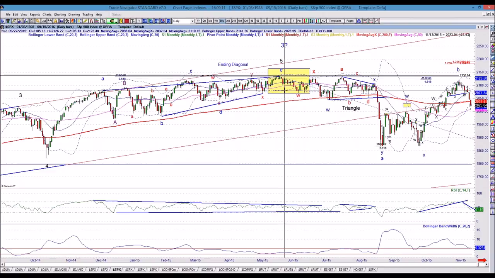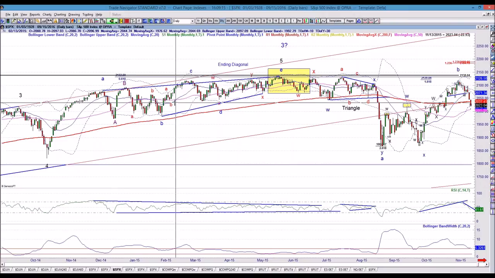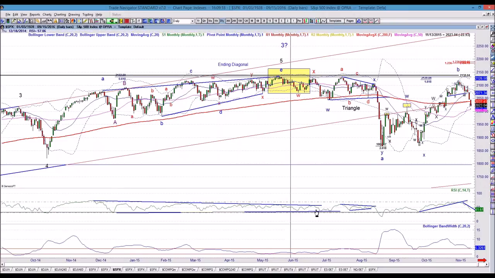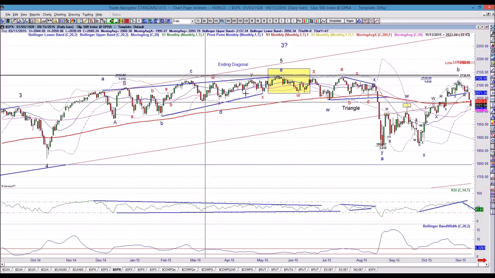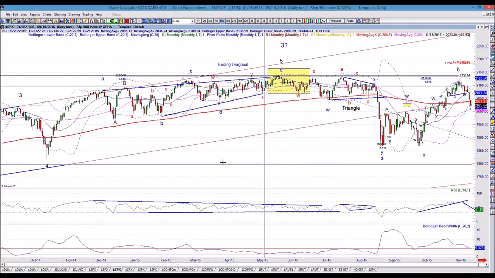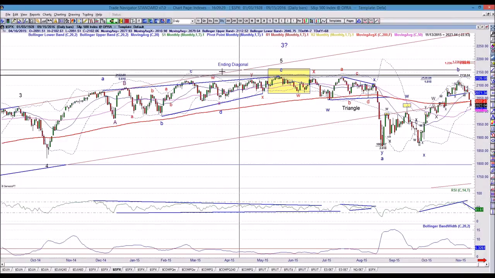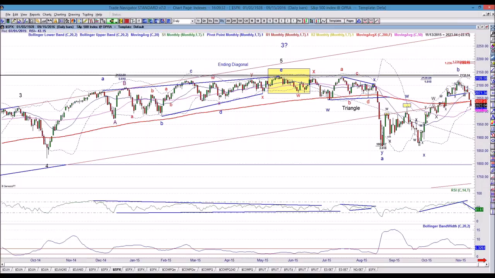What I want to say about compression and expansion is, first of all, there are simple ways to recognize it. The simplest way is triangle compression. You get a compression like this in RSI, that means there's compression building in RSI. This is a rising triangle, basically. It's also called an ending diagonal, but you see the compression in RSI, you see the rising wedge, and you know you're going to get a move once you begin the expansion here.